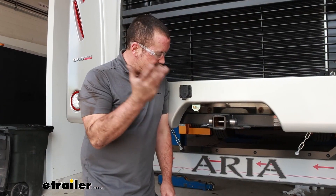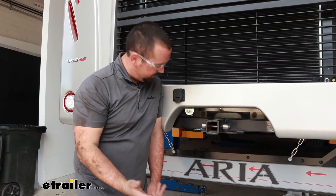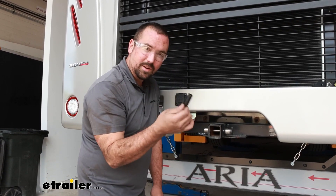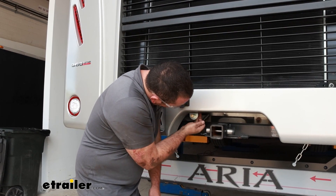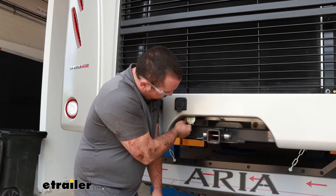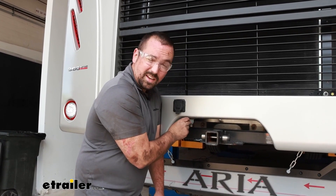As far as getting your tank and all your airlines set up on your RV, the first thing to do is mount up your fitting. You're going to see this is a female adapter — it should have the larger cap on it, so make sure you have the proper one. I went ahead, drilled some holes here, and used the washers and the hardware included to get that mounted up. Then take that airline, the quarter inch, put it in our push connect fitting and start routing it up towards where we're going to tie into our supplied and metered air.